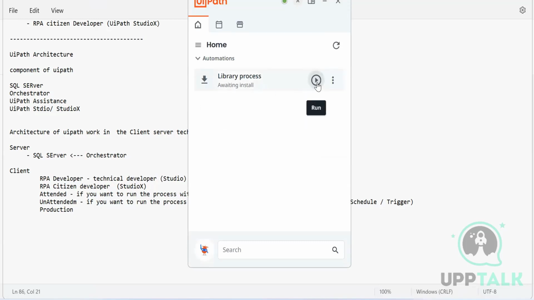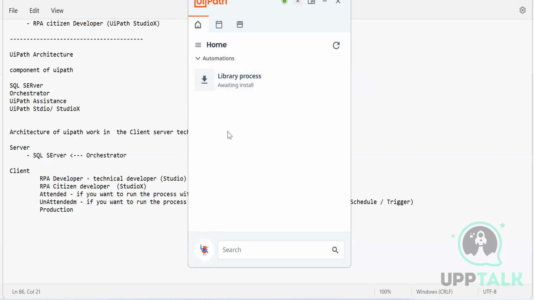This is called attended automation. What do we call this? Attended automation. Why attended automation? Because it is run by someone. Yes, exactly. I am opening my UiPath Assistant and selecting. You can see the list of bots automatically, the list of processes. All the processes you can select and run. Got your point. Okay, this is what we call the attended license.